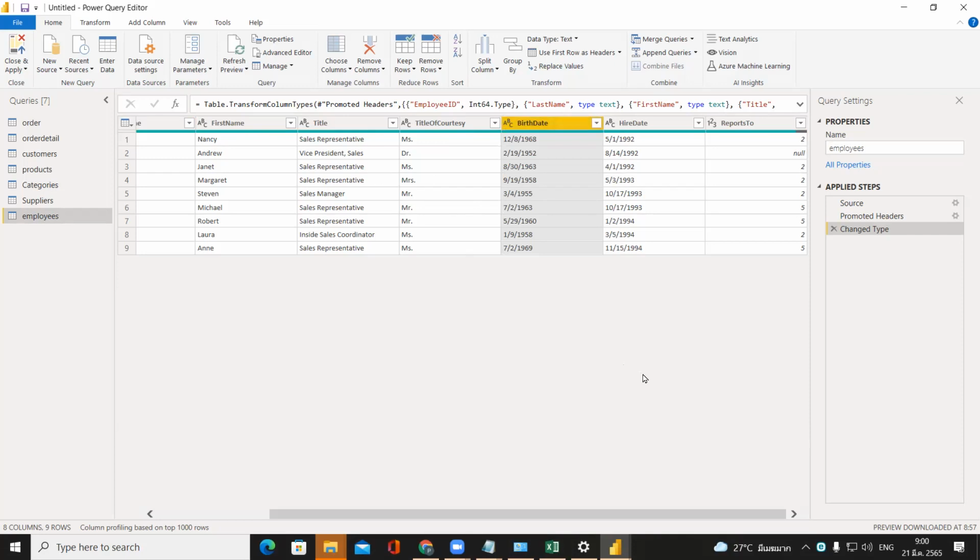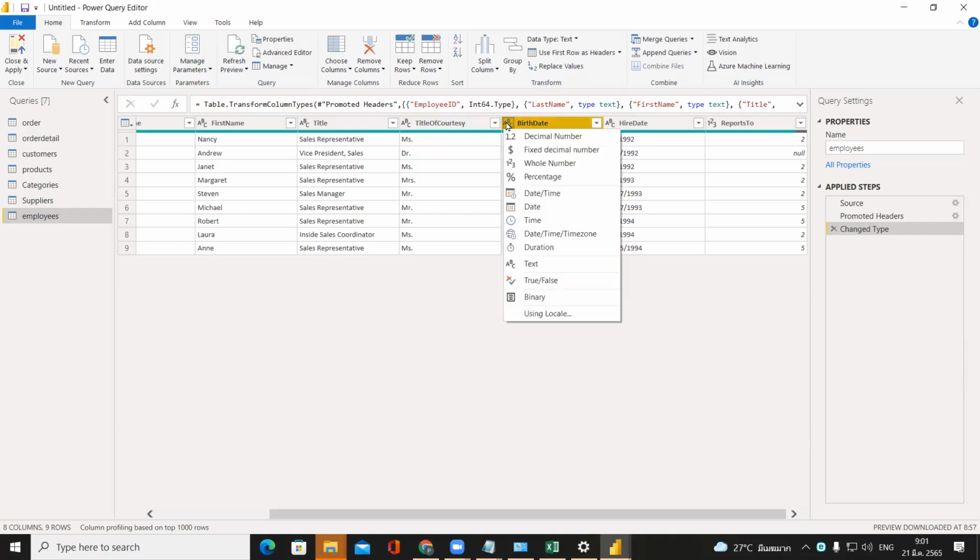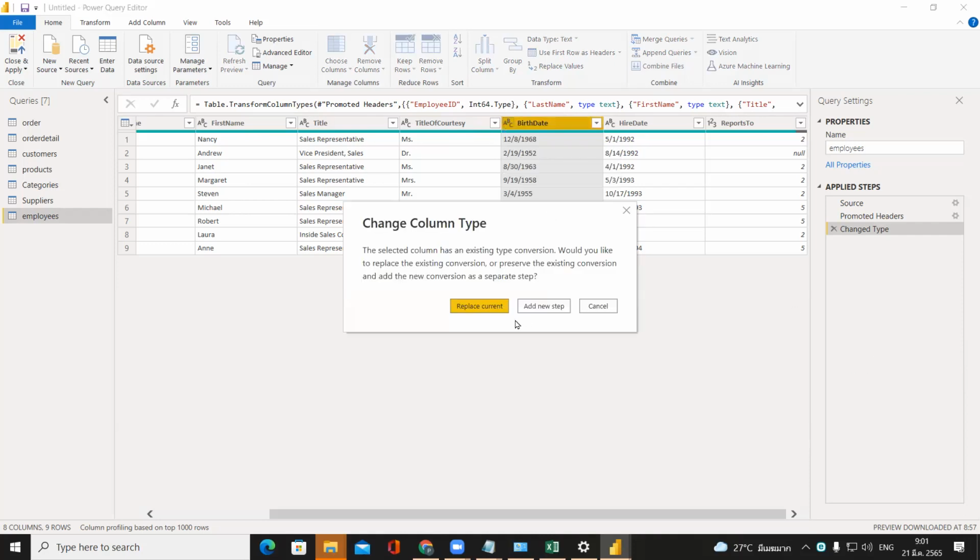The reason is that it originally comes from a CSV file where everything was text. Because it has slashes in the data, Power BI detects that it is not a number, so it detects it as text. But sometimes it cannot detect it as a date, so you have to help Power BI. Otherwise, when you have to deal with dates like this, you cannot do that. So in this one, if it's a date, just change it to a date.